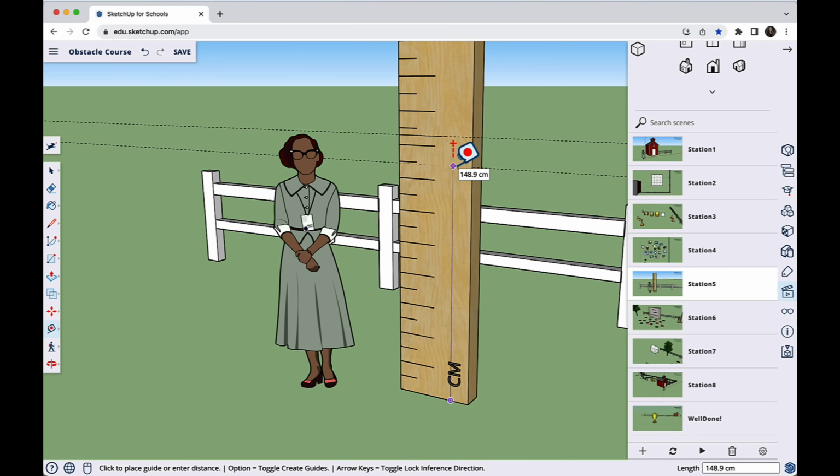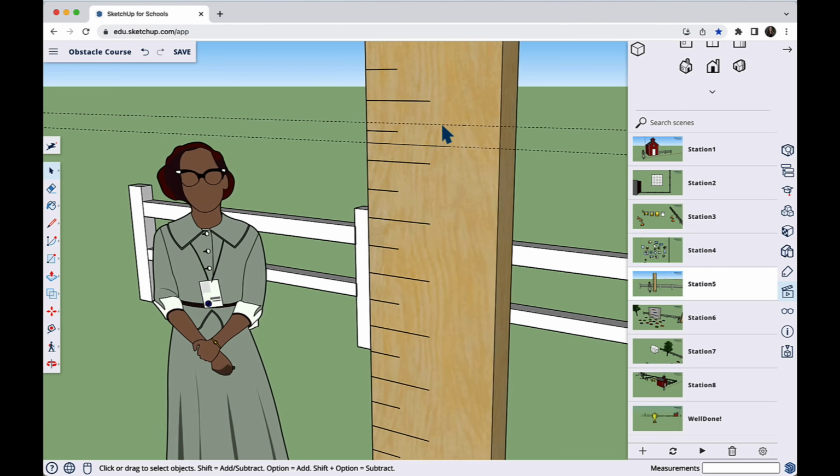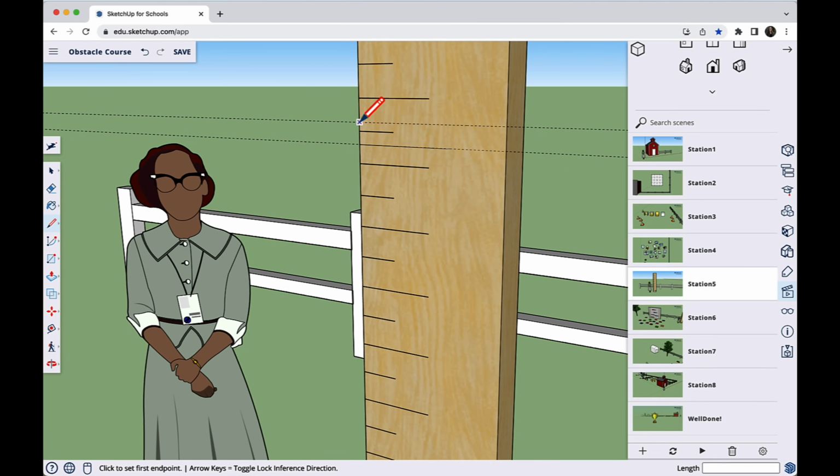I am at 5'8", so I'm going to type 5'8", and then the inches symbol, which is the little quotation mark. 5'8", enter. I'm a little bit taller than Catherine, and you may notice that that is at 172.7 centimeters. So that's how tall I am. I'm going to use my line tool, L for line, and mark that. That's going to be my height. This is Catherine's height, and this is my height.